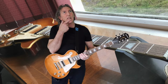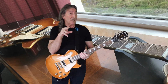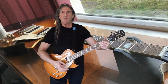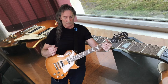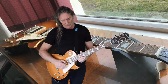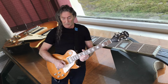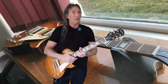You know, I reckon that pickups can be a little bit random, especially if they're scatterwound and not matched. And sometimes, you know, you just get what you get. There, very nice. Onto the neck. Okay, let's see in the clean.